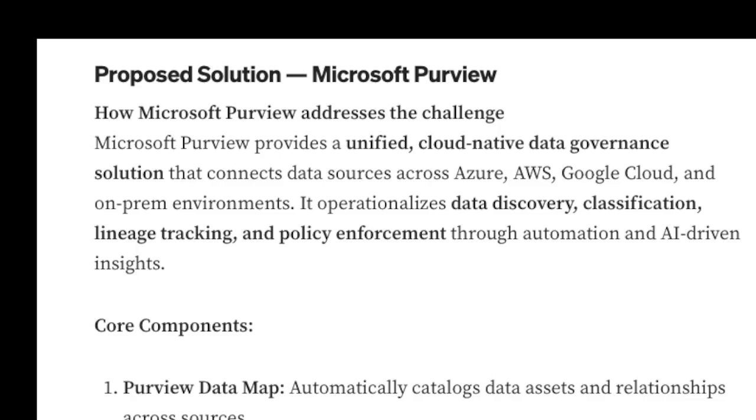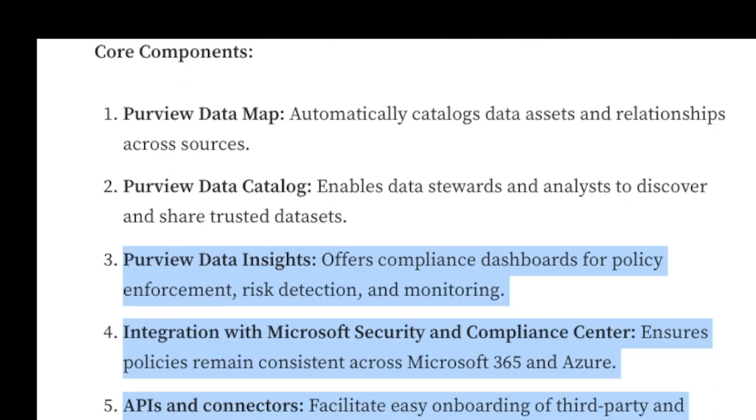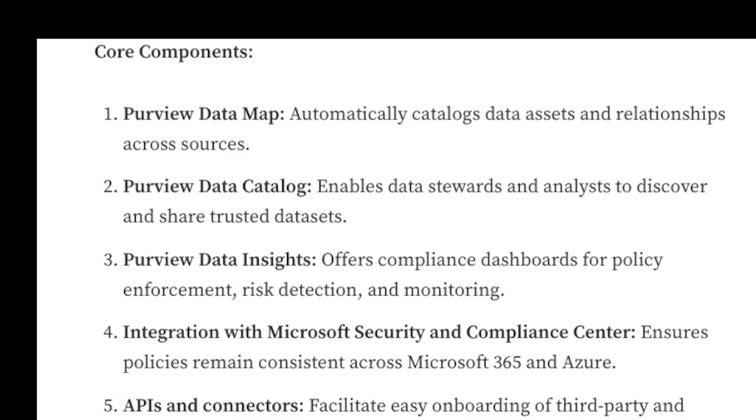Then we have data catalog. That is something a steward, or based on the role a person, can look for the data and understand the data lineage, where the data is coming from. And also, since it's about compliance, it makes it very easy to get the data insight and mitigates the risk of faulty data, to be specific.